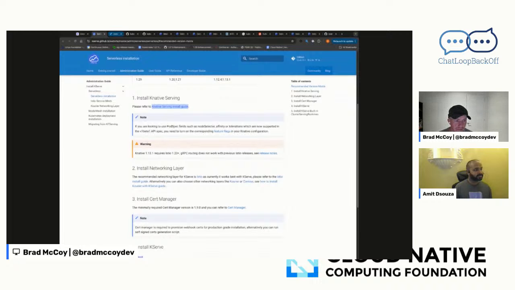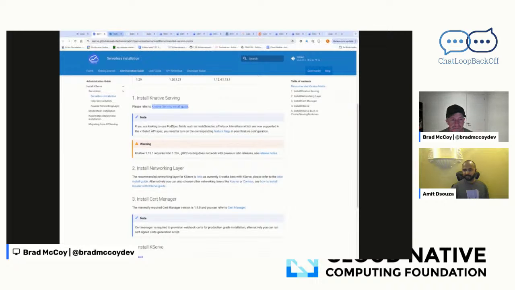It definitely answered a lot of my questions and curiosity around it, and I actually have a pretty good overview of what it is now, which is good. I didn't have anything before, and this is what the whole ChatLoopBackOff is about, right? Absolutely. I quite like this initiative that they came up with. It's cool. Yeah, that's fantastic.